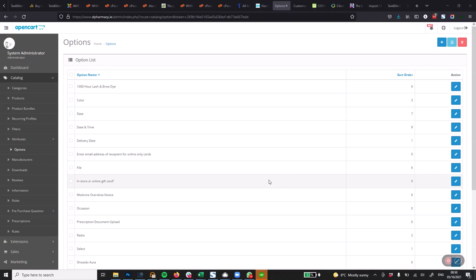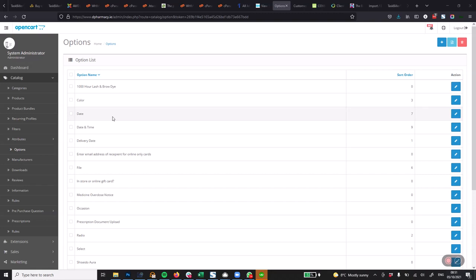So at this level in the option list here in OpenCart, you're actually just building the general option. In websites that sell things like cosmetics, you would be building an option list for each and every single product. For websites that sell things like clothing, or shoes, maybe you would just have an option for the size of the shoes, and then you would have all the shoe sizes in that, and then that can be applied across all the products.